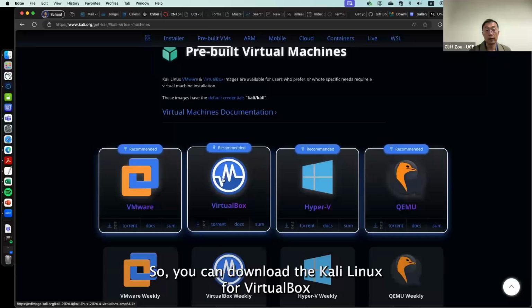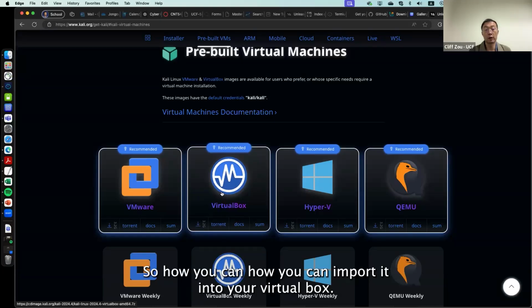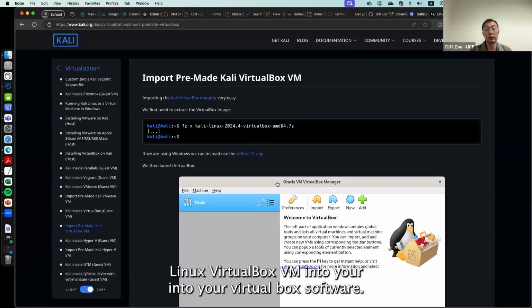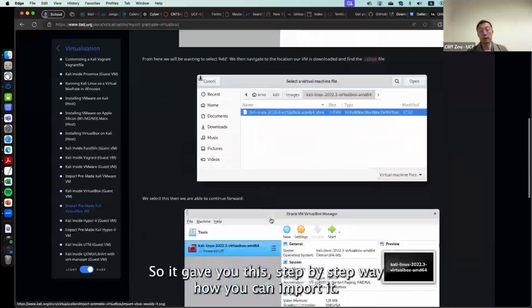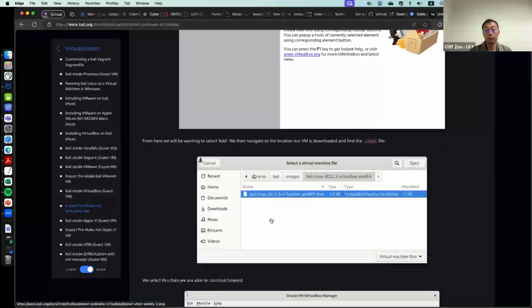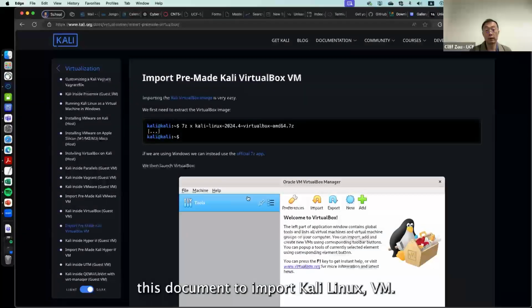So you can download the Kali Linux for VirtualBox and download here. And here the document shows how you can import it into your VirtualBox. So this is how you import this pre-built Kali Linux VirtualBox VM into your VirtualBox software. It gives you this step-by-step way how you can import it. So you can follow this document to import the Kali Linux VM.